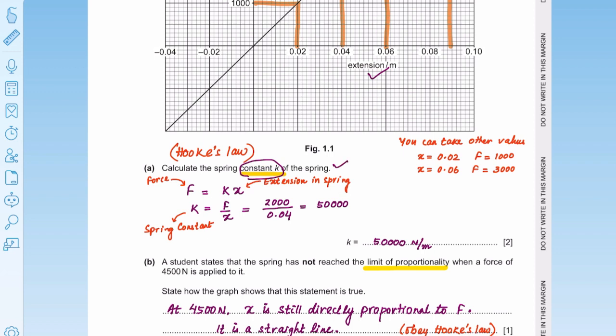So this is a question of Hooke's law. The question belongs to the formula F equals Kx. You can see here, right? F is the force and x is the extension in the spring. If I try to find the value of K and rearrange it, taking x to the other side, it will be F over x, right? So we have to get the values of F and x from the graph only.